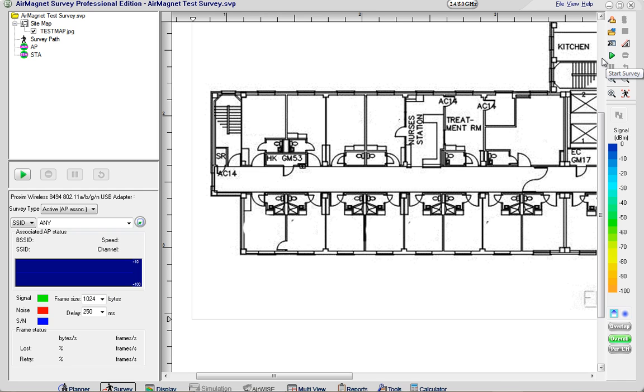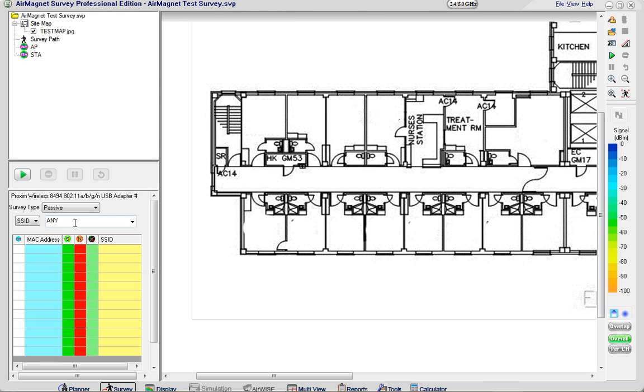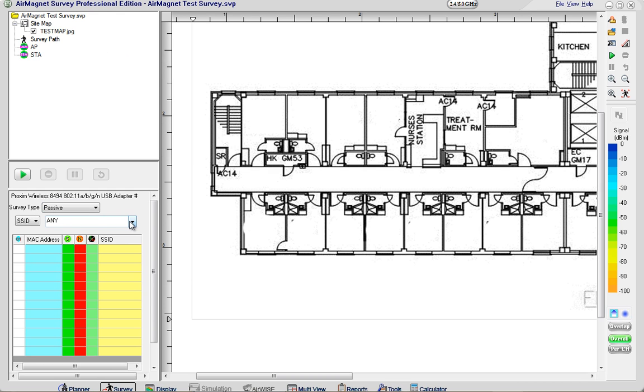So I'm going to start the AirMagnet application. It's set to scan the 2.4 and the 5 gigahertz channels. I'm going to do a passive scan of any SSID. From the drop down here, I'm not going to click it because I'm not in a clean environment, meaning I don't want to show the SSIDs that are currently detectable, for reasons I'm sure you can understand, since this is not my building that I'm in. So I'm just going to scan all of the SSIDs.